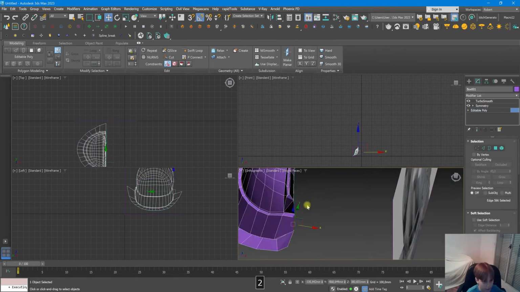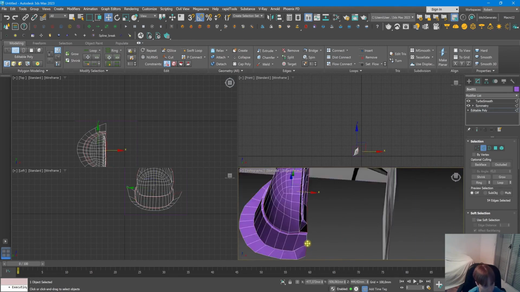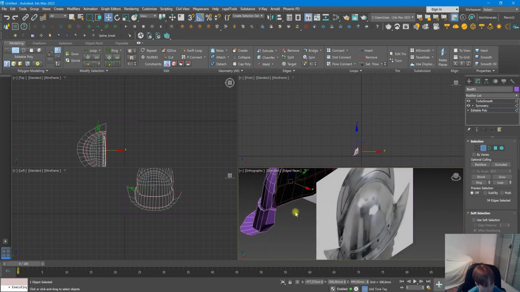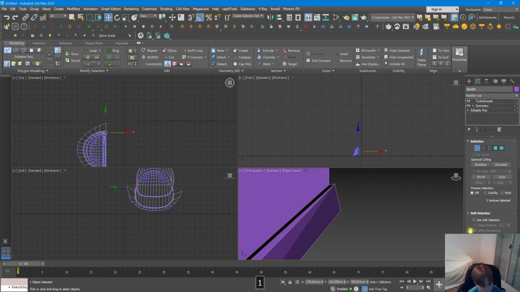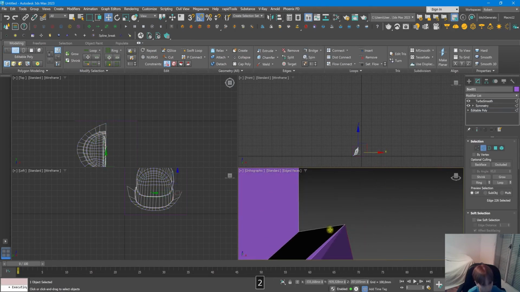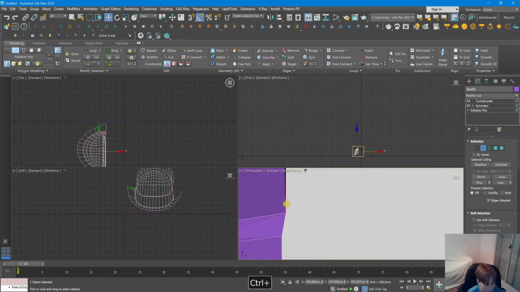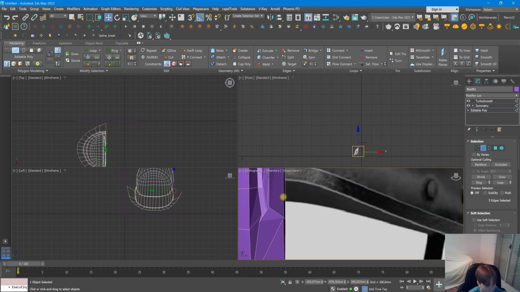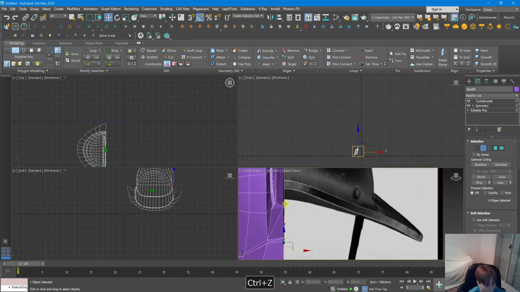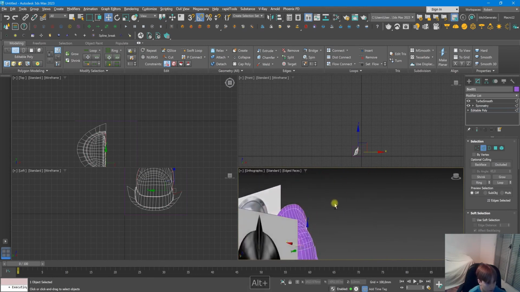Now, here, let's select this one. Border. Select it. Just like that.